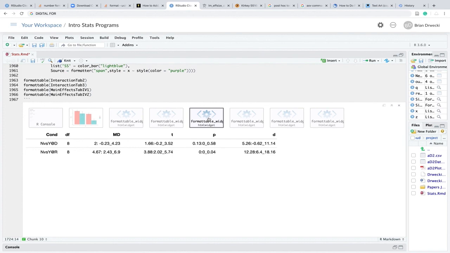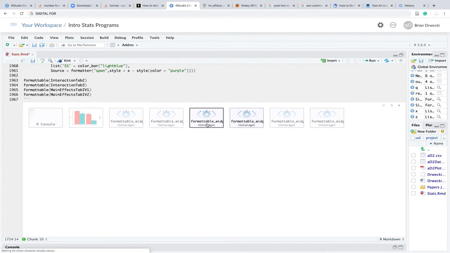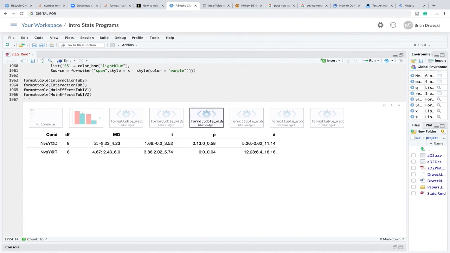We didn't have one, so we don't have to look at it, but still I'm going to walk you through it. Essentially what they are is t-tests. Here's your mean difference, here's your confidence interval of the mean difference. Mean difference confidence interval, that's negative 0.2 to 4, 2.4 to 6, 1.6. T-value confidence interval, negative 0.2 to positive 3.5. P-value here is 0.13, could be 0, could be as large as 0.58 with my 95% confidence interval. In both cases significant. This one's significant, not significant.